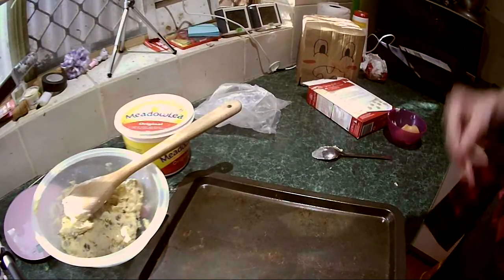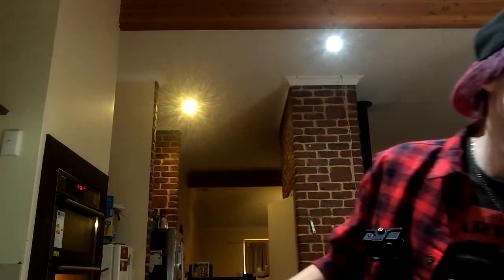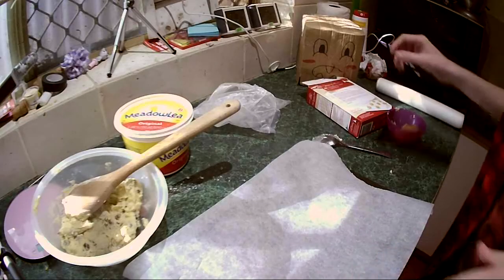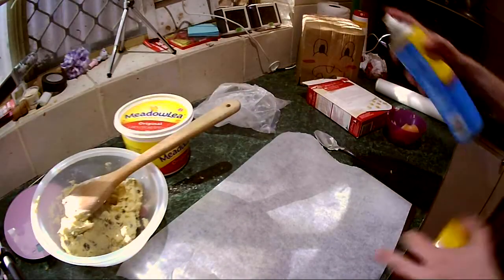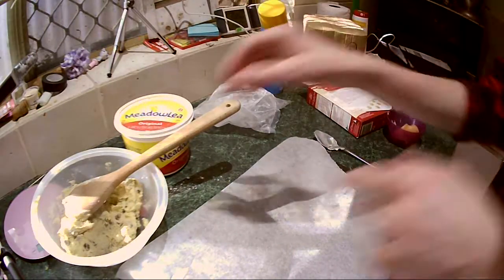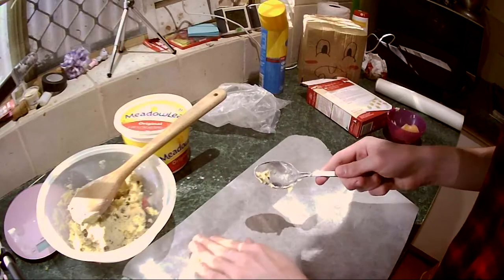You're gonna grab the tray. You need to line it with baking paper. There it is, baking paper. You grab some baking paper and you line the trays. And then you grab the cooking spray, yeah. Cooking spray, just spray it down. Now we grab our cookie dough and we just put a little cookie on there.